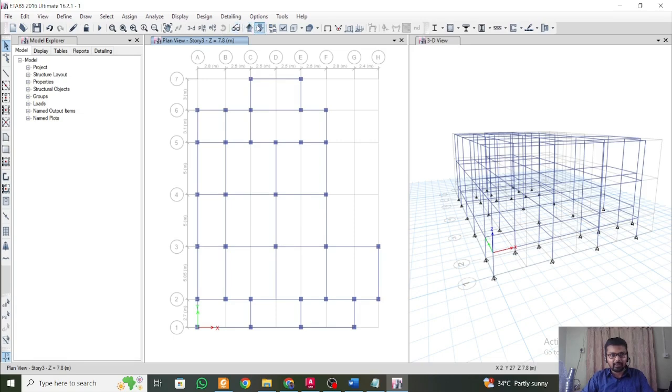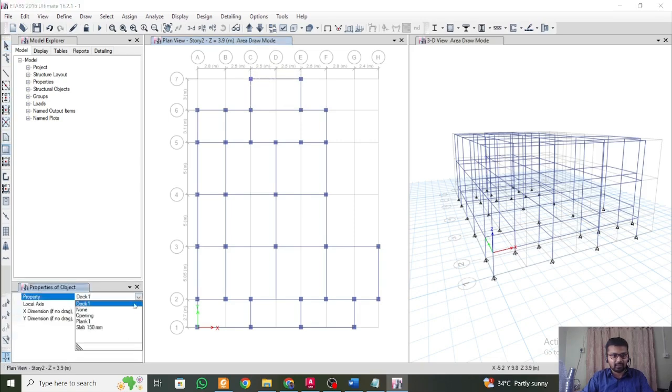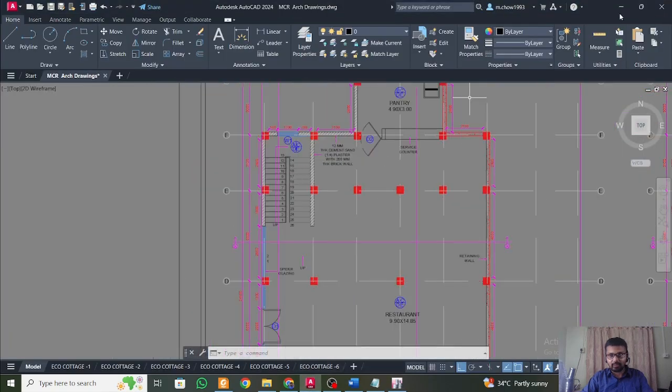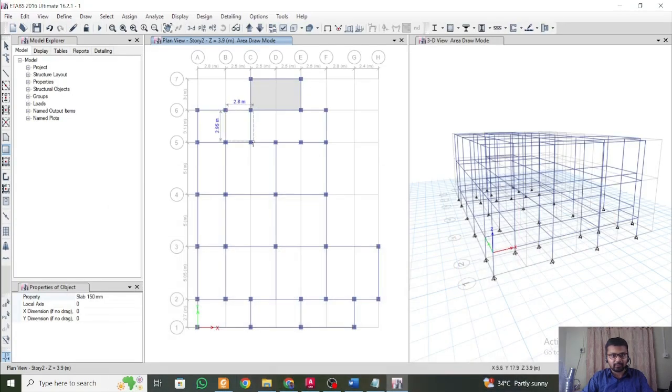Now in the span where we will have slab, in this one that is 3.9, we'll just add slabs here. Use this option, draw floor slab here, or you can use the rectangular option. So click here, left click, and don't release your click. And before doing this, just click this rectangular option and take the property which we have defined, slab 150 mm, like this. This portion has the staircase. Just to show you the staircase, there will be no slab above this portion, so you can leave this portion.